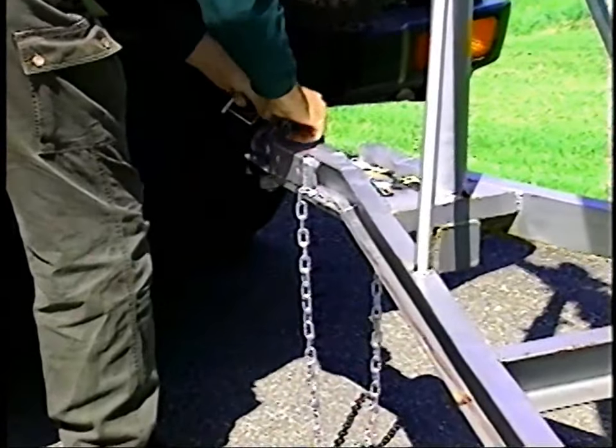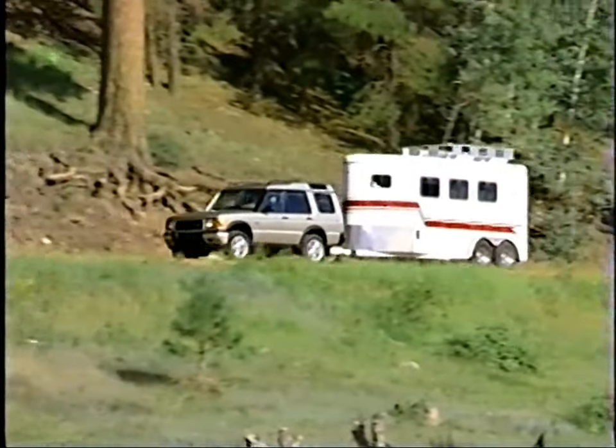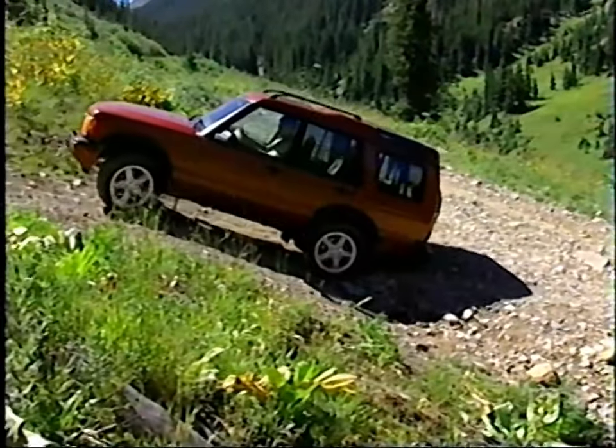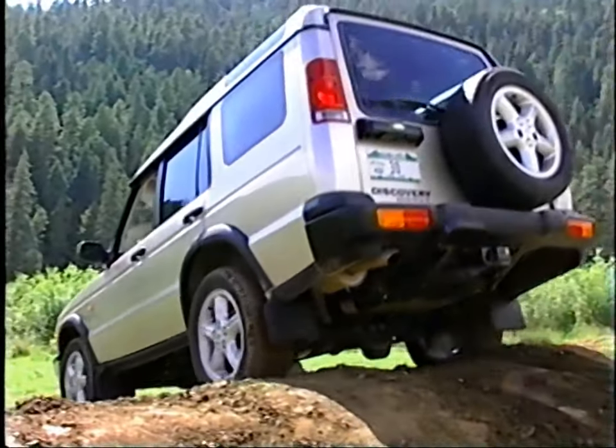While there are other SUVs and cars with self-leveling rear suspensions, none provide the versatility and benefits of SLS. And like the other revolutionary Series 2 technologies, SLS broadens the vehicle's capabilities, both on-road and off.